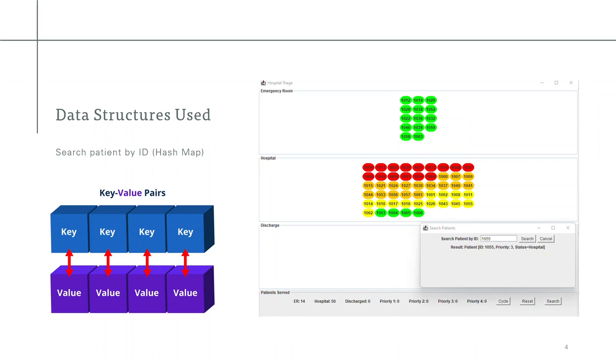It is crucial for hospital staff to know where patients are located within a triage system to provide appropriate treatment, for safety reasons and to allow for visitors. The program allows a search feature that will display patient details, including ID, priority level, and status. Patients are added to a hash map using their unique identifier as key. The value is the instance of the patient. As the patient moves through the triage system, their status is updated. Using a hash map provides a quick lookup for finding a patient in the system.